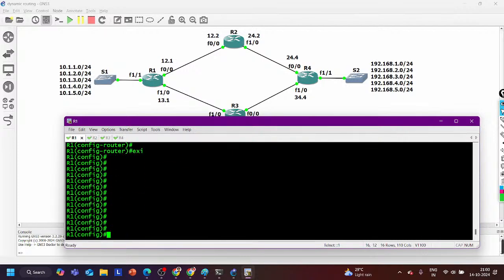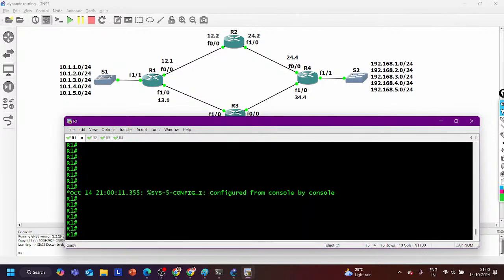Now the topic is how to reduce the query message. So guys, the first option is adding a feasible successor. Whenever a network goes down, or you can say whenever the successor goes down and a feasible successor is not available, then the router will generate a query message. The purpose of the query message is two things, you already know. So if you add the feasible successor path in the topology table, then definitely the router will not generate a query message. Second option, summarization, right?